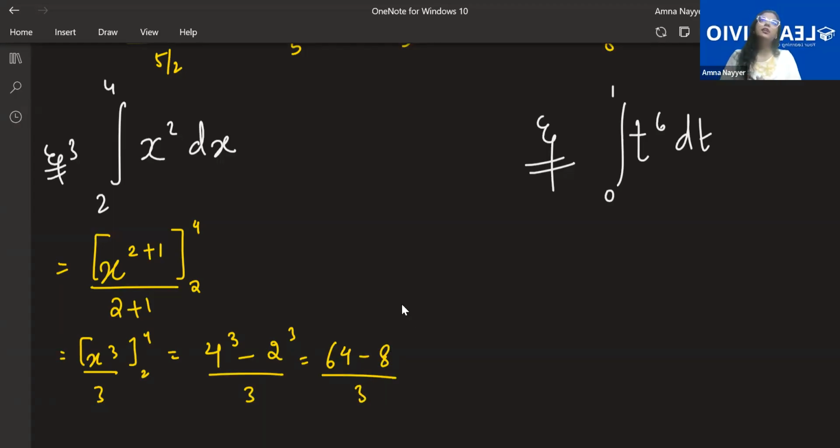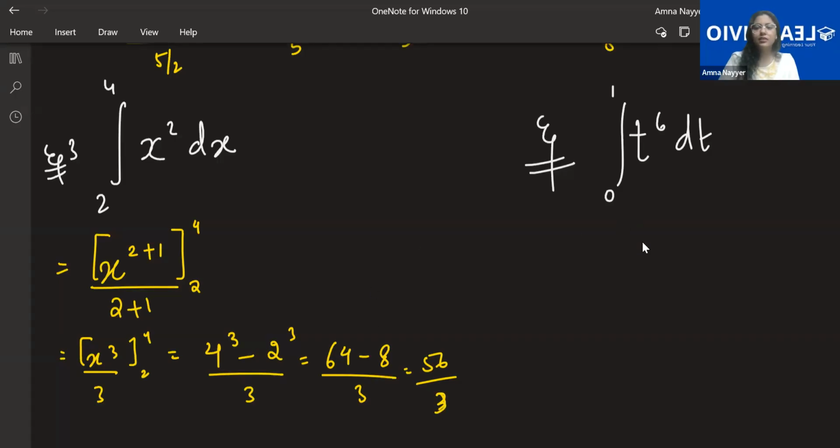See, one more thing, Safa. Once you are getting the final answer, whatever answer you are putting, always try to put the units also. Right now, we are just solving random questions with random values. These are not even actual functions. But when you're solving, put in the final unit as your answer. Yes, ma'am. So this is 56 by 3, and that's the answer.